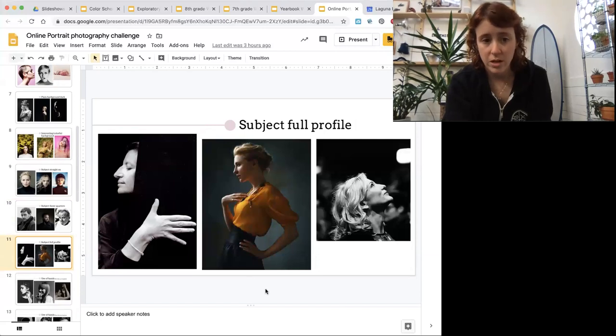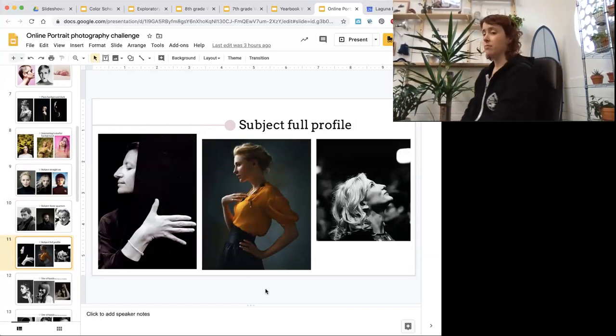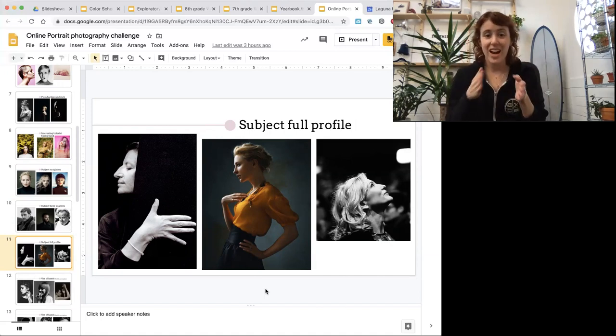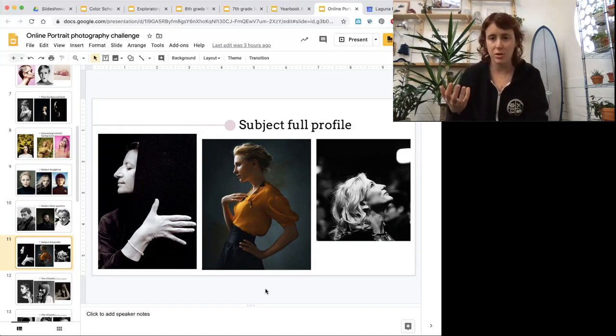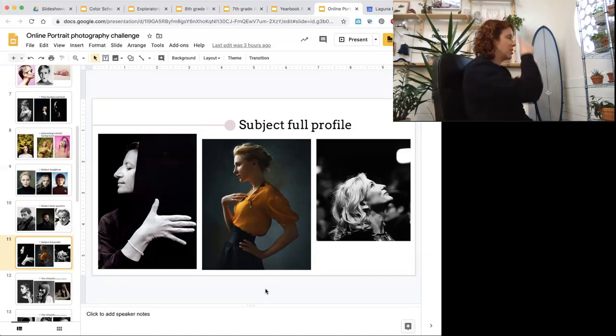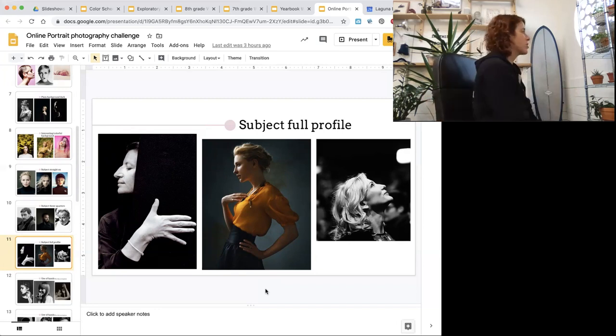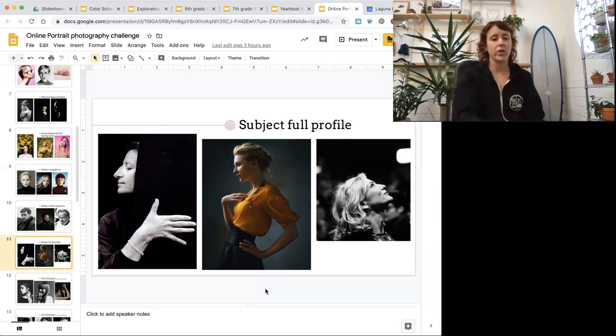So full profile means I'm turned completely to the side. Full profile, okay? So all you can see is the edge of the face coming down like this. I should not see any of these photos dead on. I know it's confusing because we see profile as being like, oh, I have a profile picture on Snapchat or on Instagram or whatever. This is not that. This is completely different. Full profile means completely to the side, right? So it's very awkward to go completely to the side if my shoulders are facing forward. So I recommend for this one, it is going to be more straight to the side, shoulders and everything.